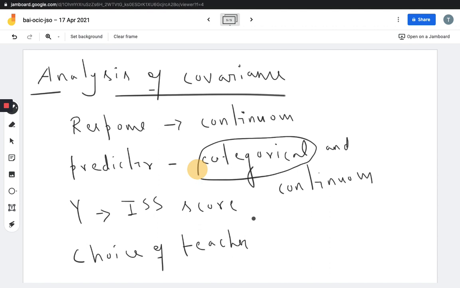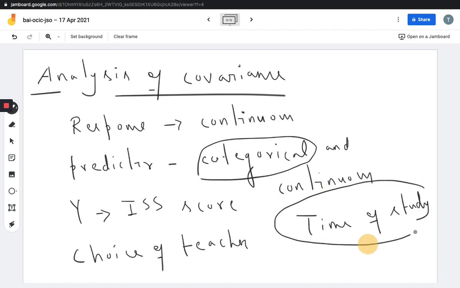You need something more. That is your perseverance. That is your effort. That is time of study you have to invest. This is one more very, very important feature. A very, very important predictor while you are predicting your ISS marks.